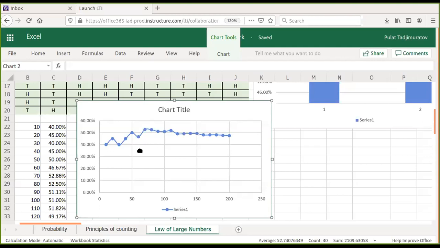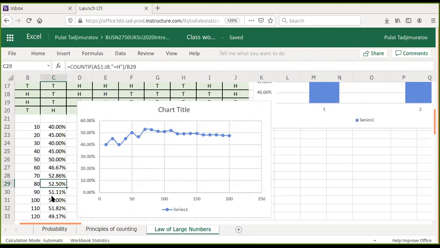So if you take, for example, maybe 10,000 coin tosses, then the difference between the frequency and 50% will be very, very small. So here you can see we have 2% or 1% differences.